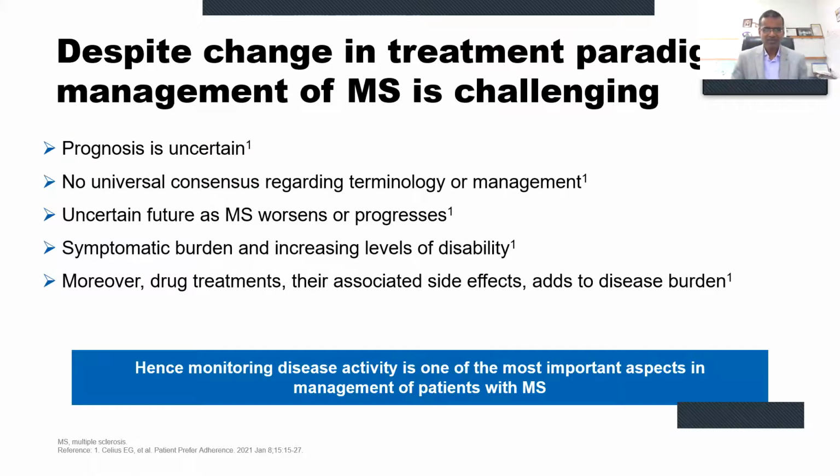Now, despite so many treatment options available to us, management of MS is challenging because prognosis is uncertain. We'll have patients who have almost benign MS. Some patients go into almost a cure stage; for the next 5 years, they don't have any relapses. At the same time, we also see patients who are disabled. They come in a wheelchair, and they have very severe disease. But who are the patients who will go into the severe form or the benign form? There is no basis to predict accurately, and that is why there is no consensus regarding what the best drugs are. So we always have multiple options at every stage.